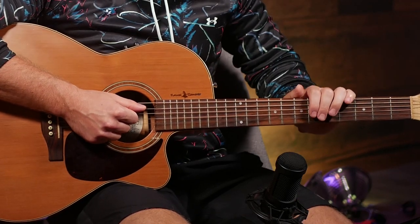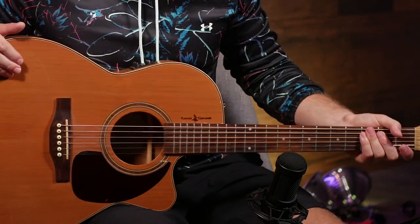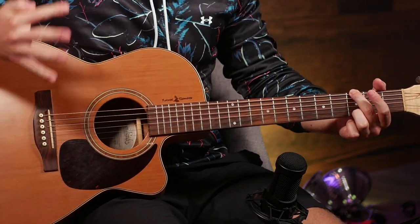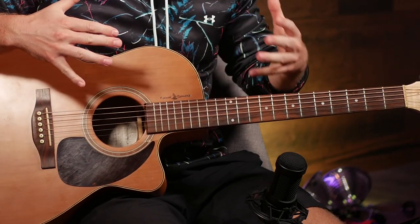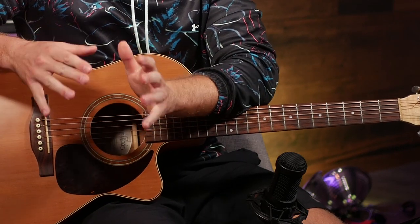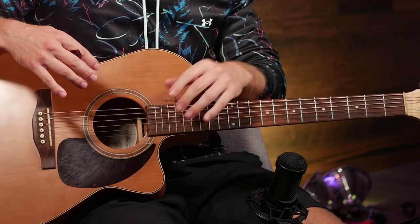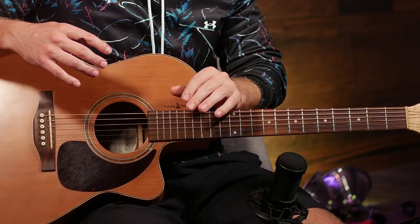And then from there, once you feel confident enough with that, we're gonna move on to our second chord of today's lesson, which is going to be your soon-to-be favorite chord, the G. It's a nice, full, happy chord with high notes, low notes. It's got a lot of body to it, and it just sounds really nice and smooth when you play it in songs. This chord is most people's favorite chord for a good reason. It sounds so nice and full, and it really adds a great element to any song that it's in.